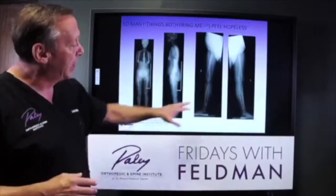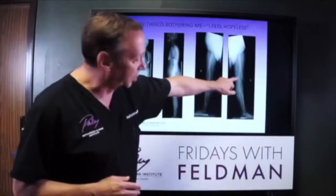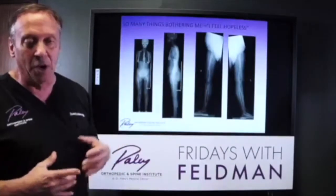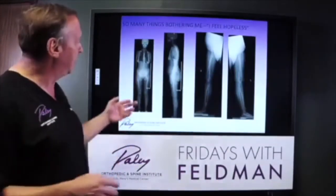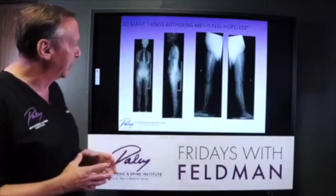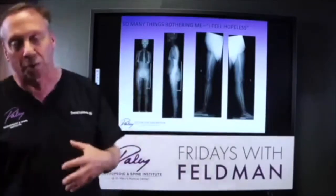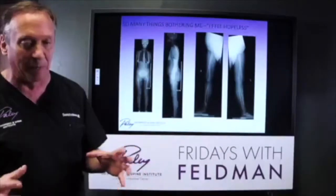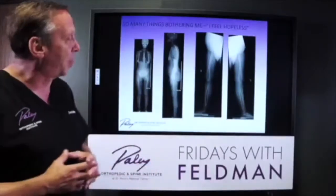So I will show you what I think. This young woman has a large osteochondroma behind her knee. That was hitting the sciatic nerve, causing her severe nerve pain, which she was taking medication for. Pain medication for her hip, which I'll show you in a minute. Her arms were a problem. Her shoulder blades were a problem. And we just divided it up. And she actually spent 3 months in West Palm Beach. And we sequentially took care of all the problems.